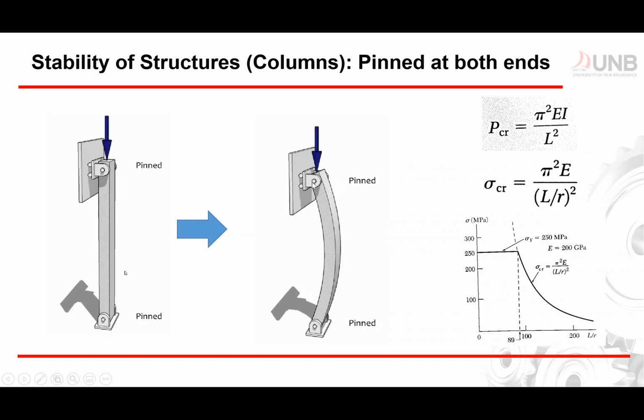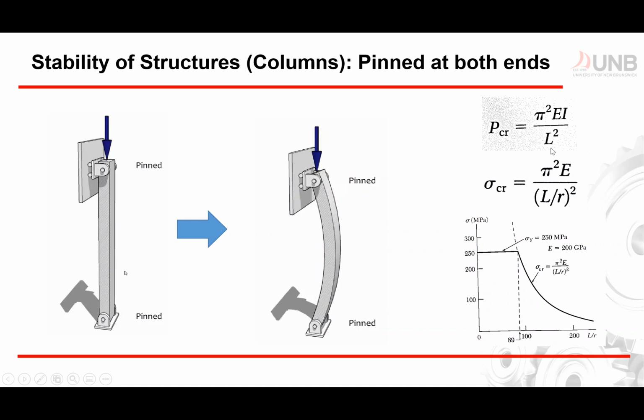Now let's imagine the force is P. And this P is increasing, and once it's increasing, it may reach a critical value wherein your structure will start to buckle. So in this case, if we look at P_cr right here, this is the critical force in order for you to buckle your structure. So P_cr is equal to pi squared EI divided by L squared. Now P_cr, that's critical force or load. Your E is modulus of elasticity. Your I is your moment of inertia. And your L is the length of your structure.